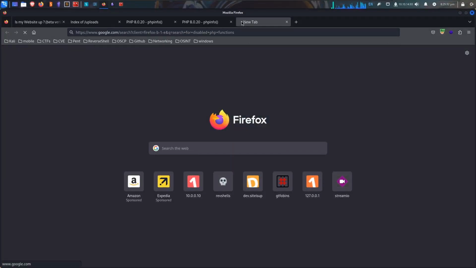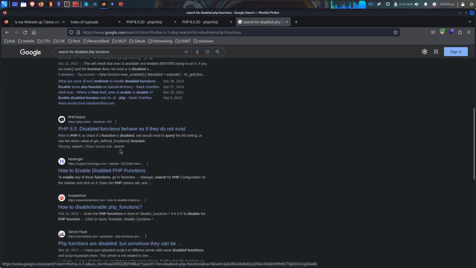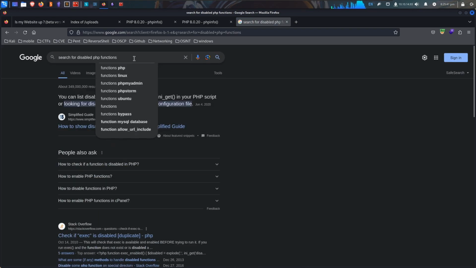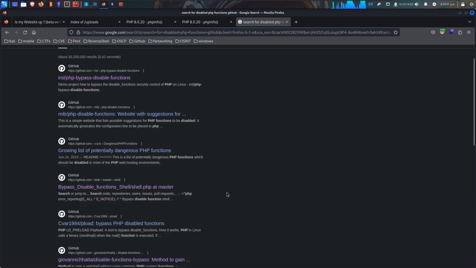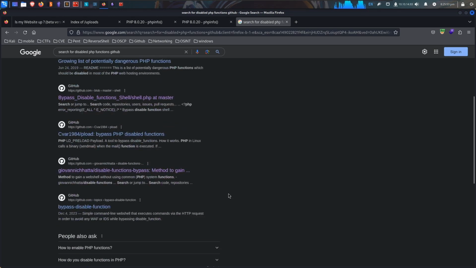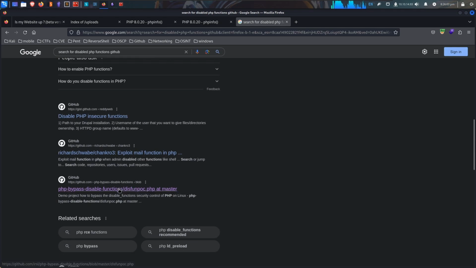Which is where some good old fashioned Googling comes along. Disable functions in PHP. I don't want to do that. GitHub. I'm actually looking for a very specific GitHub page that I ended up using. This funcpaw.